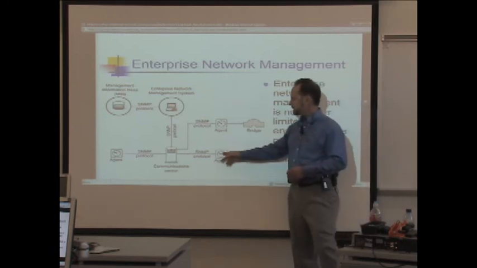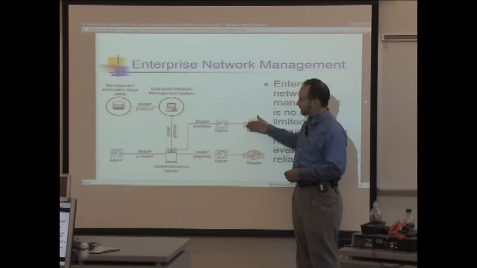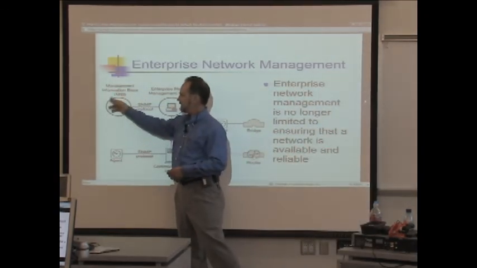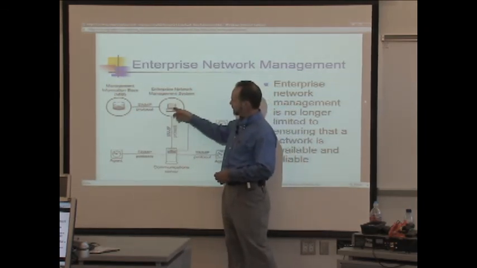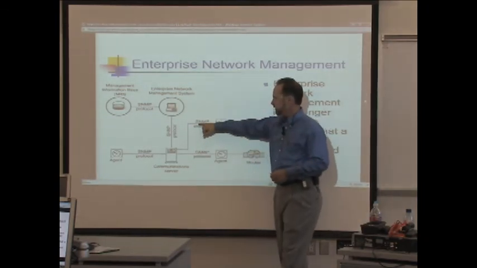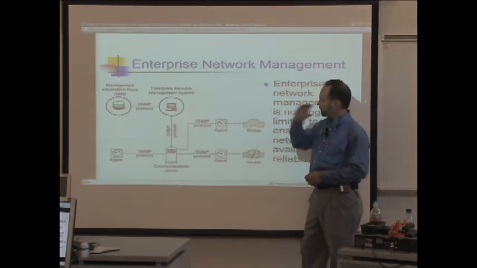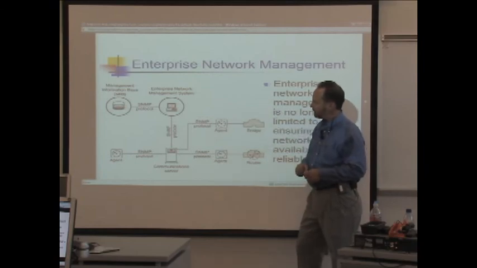Again, we have these things called agents that are used to take the statistics, which are stored in MIBs. That's the management information base format. Take that information and bring it over here to our enterprise network management console. And again, using SNMP as the actual protocol at the API layer that is encapsulating the agent data and then carrying it across the network between the device and the management system.